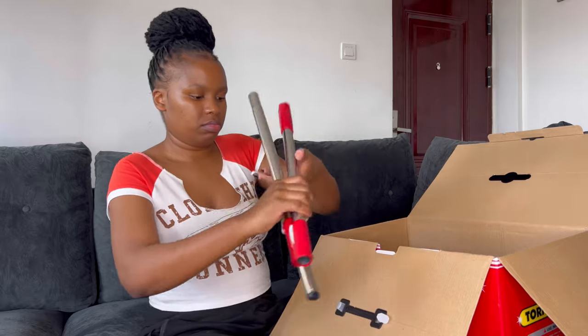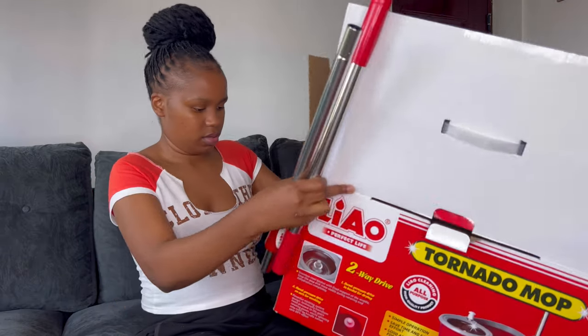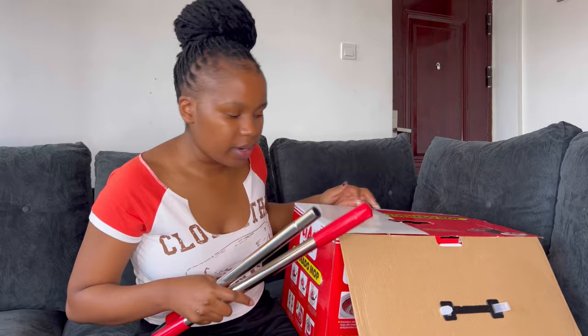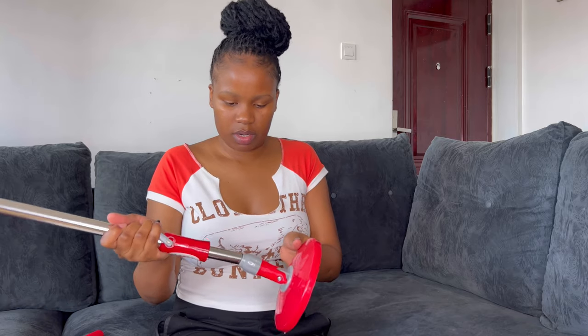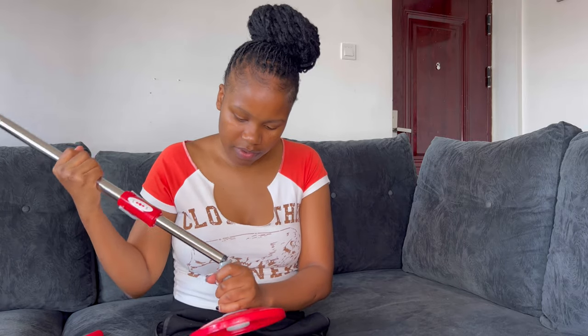Okay. So we start from the red thing. Where did I put it? Me, a confused human being like me. Anyway, it's right here. So it says we start with assembling the mop head. So let's try to assemble the mop head. I assume this is the, which part goes? This one looks like it's the one that goes into the head. Nope. No, that one, this one. It's supposed to be on or off. Babe, I can't fix this thing.